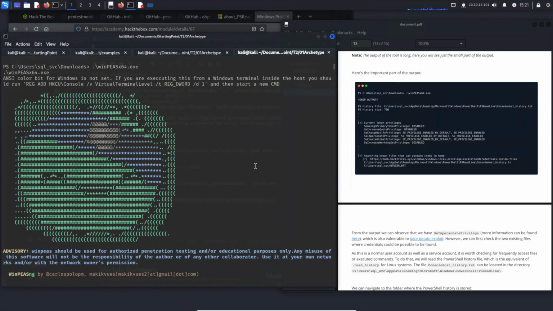And let's now find in this output the PowerShell history file and current token privileges as seen in the walkthrough.